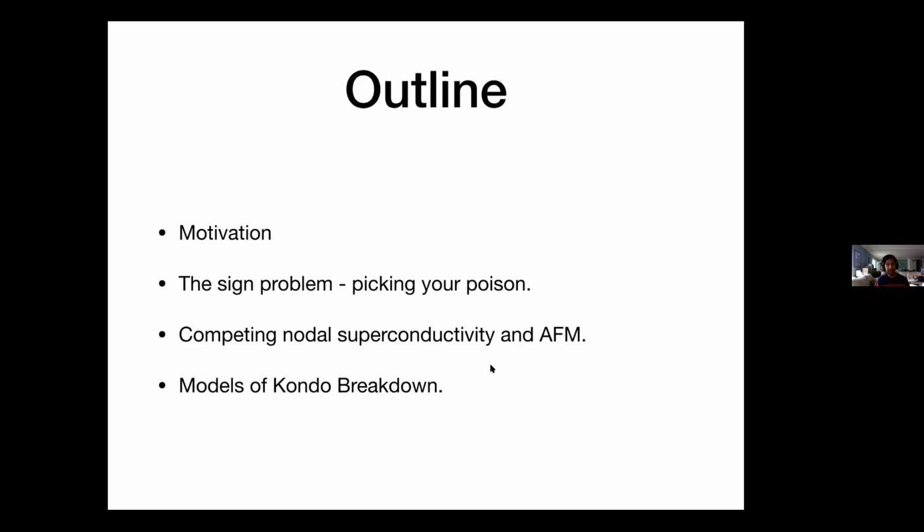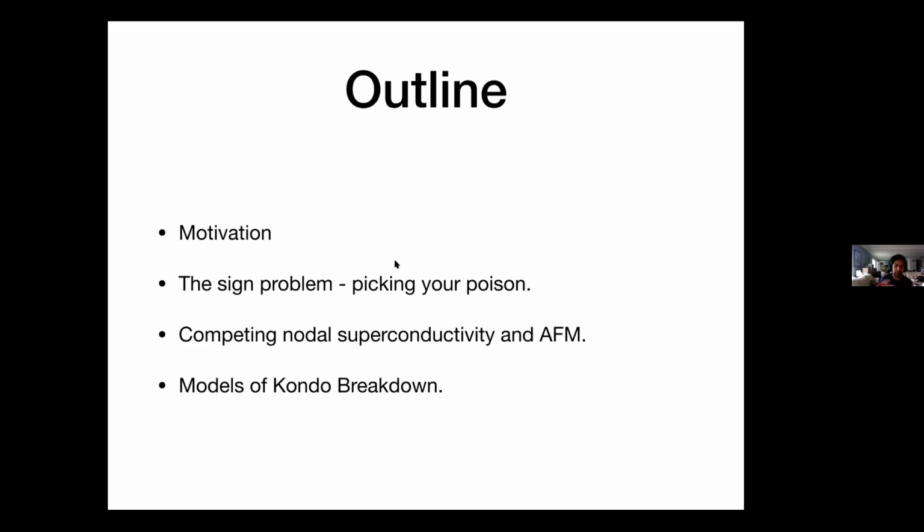So this is the outline. I will first try to describe the so-called fermion sign problem in a very brief way, and then discuss problems which I've been thinking about for a very long time, questions about superconductivity, especially in strongly interacting systems, for example, in high-T_c materials, heavy fermions, and cuprates. Those are very hard questions, and I don't see an obvious way to solve them directly, but the idea here would be to perhaps just find some designer Hamiltonians which share some features with those phase diagrams.